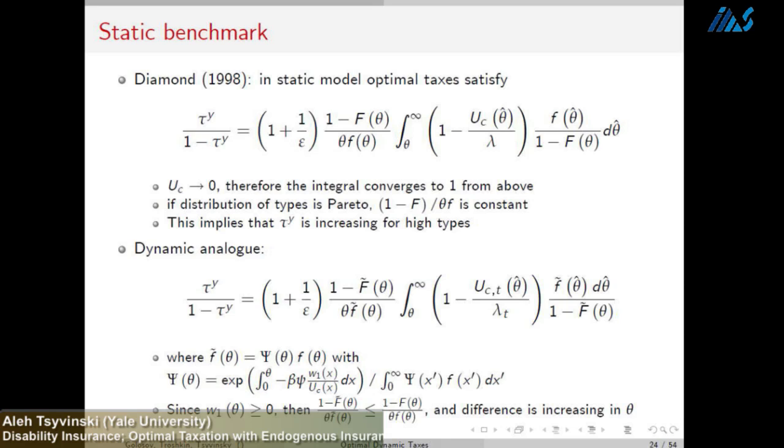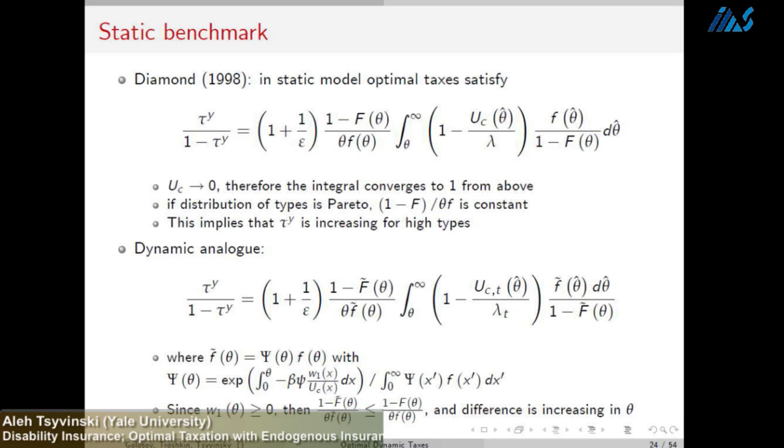The issue in the dynamic setting, and you'll see it tomorrow as well, is that you can't really do it. It's a much more involved problem. So you cannot just posit the taxes and get potentially the optimal solution. It's much easier, and I think much better, to start with the mechanism design problem, where you find consumption and effective labor allocation over time, and then you find the taxes which implement them. In the static setting it's equivalent. In the dynamic setting it's slightly different, or sometimes can be quite different, the correspondence between taxes and allocations.